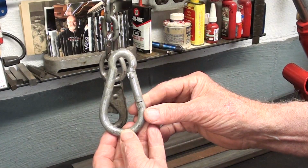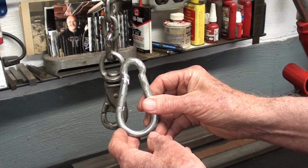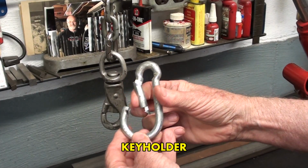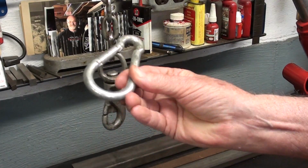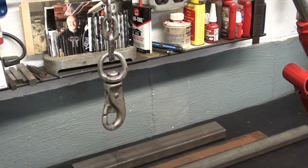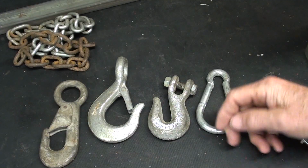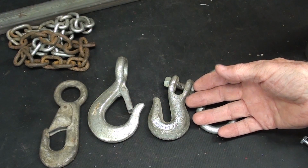Some suggested this, but this reminds me too much of somebody that climbs mountains, so they must be pretty strong, but to me, I don't like the looks of it. I wanted something that looked like a crane, like some of these examples I have here. I think you know the names of these hooks.